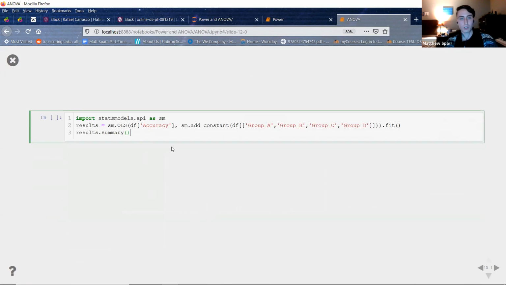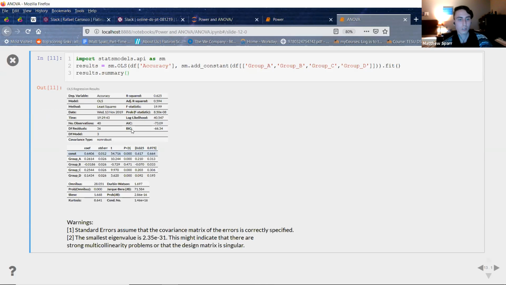All right, so another way to find the F statistic and to run an ANOVA is to build out a linear regression with our different groups. This is just using statsmodels OLS like you did in the first module, and our 4 different groups. And if you're doing it this way through the statsmodels API, you don't want to forget to add your constant here.